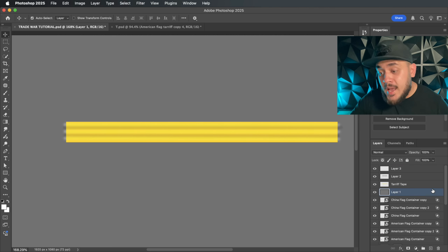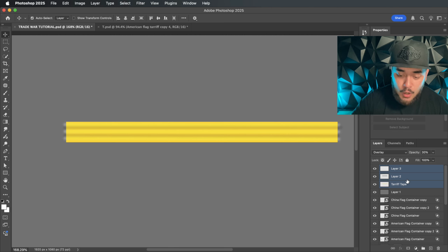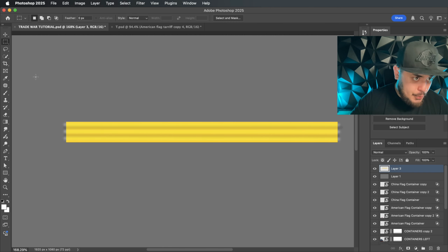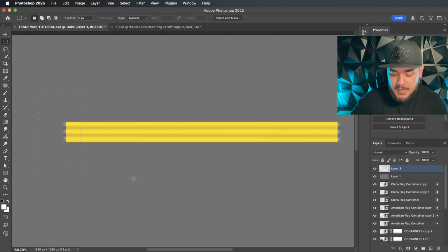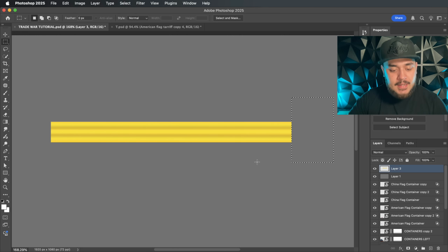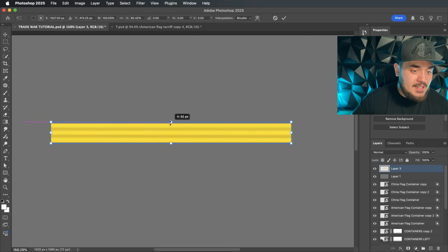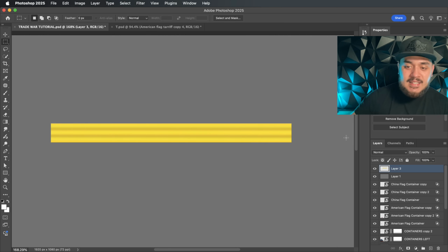And now let's just go ahead and select all of these layers and go ahead and press Command or Control E to merge them all together. Let's now use the marquee tool, make a selection just to remove the ends. And what you have right now is the start of a tariff tape. Now, since we've added in some highlights, you can see that this is starting to look quite real, and it looks as if we've added in a texture, in which case we haven't really done so, just simply added some light.